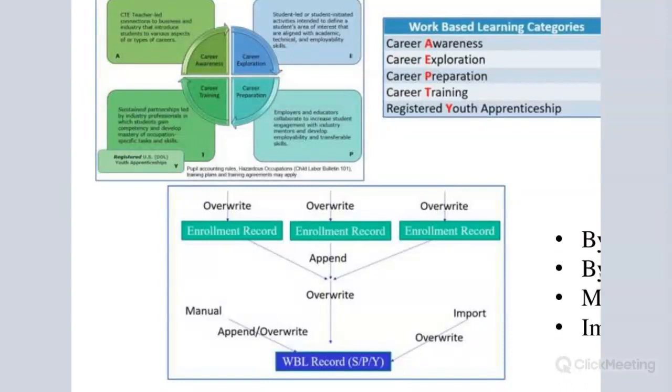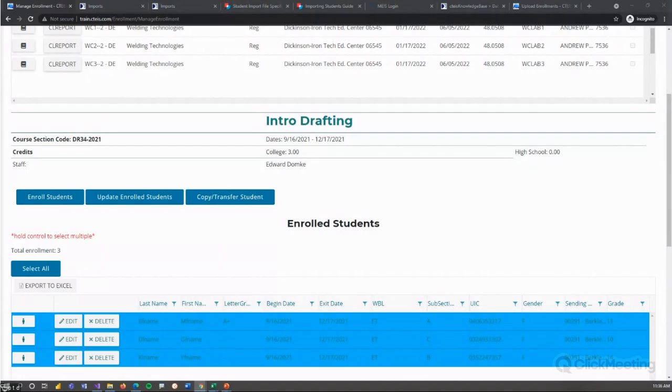So, yeah, if I wanted to import work-based learning by enrollment, I would again choose the students. I'm not showing the right page.